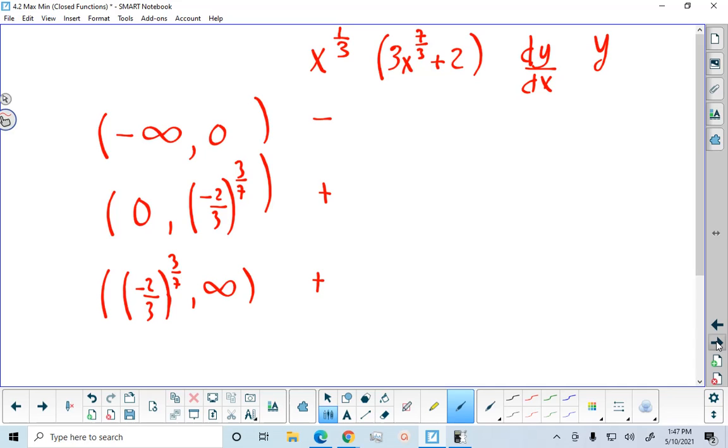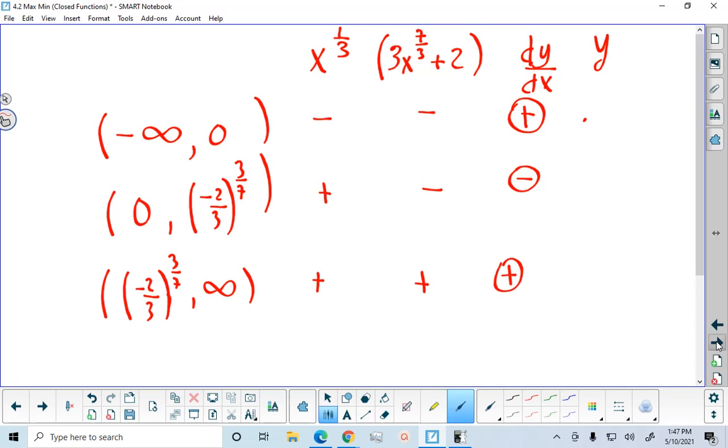The 0 of x to the third is 0, so before 0 it's negative, after it's positive. Over here, this is going to switch when we pass the 0 of it. This factor at the top of the page here, 3x to the 7/3 plus 2, is not linear, but it follows the linear rule because the exponent is odd. There's no squareds. So the derivative is positive, then it's negative, then it's positive.